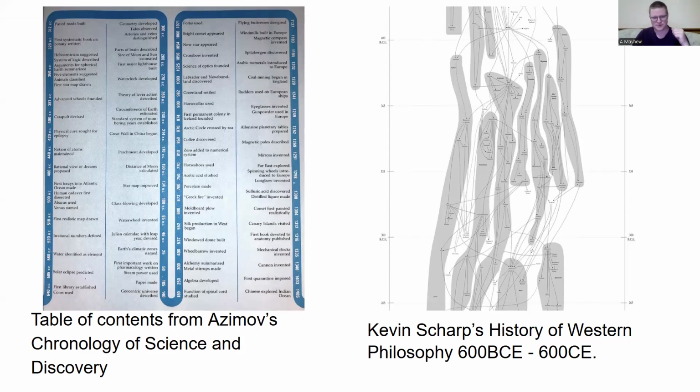So this is the table of contents, the first one here, from Asimov's Chronology of Science and Discovery. And he just made a line and put on it all the things that he thought were important discoveries and scientific innovations. So you could look back to 600 BC, water identified as an element. He thought Thales and the idea that water is an element was an important consideration. It's like some undividable substance that other things are built out of. And yeah, that's an important idea, even if the details of it turned out to be wrong.